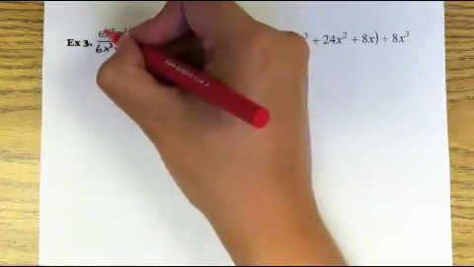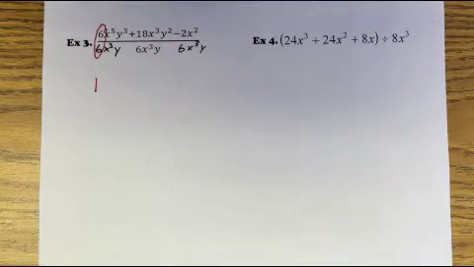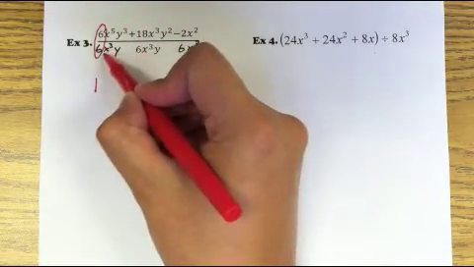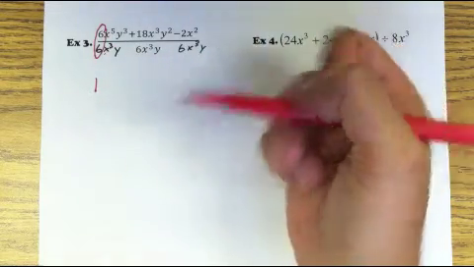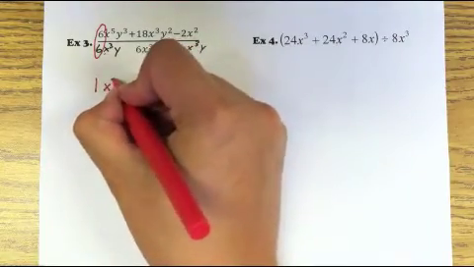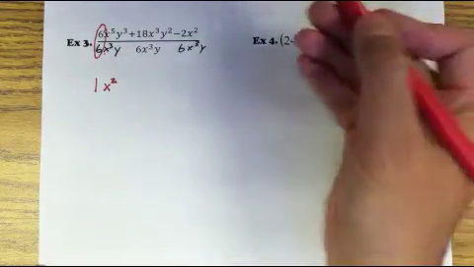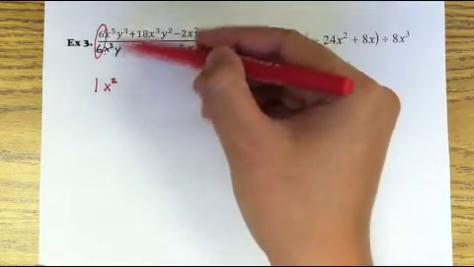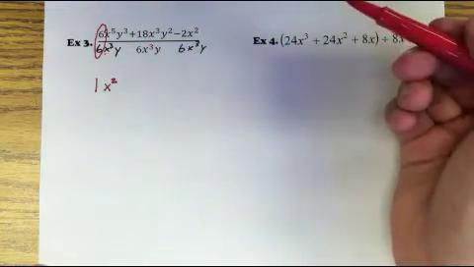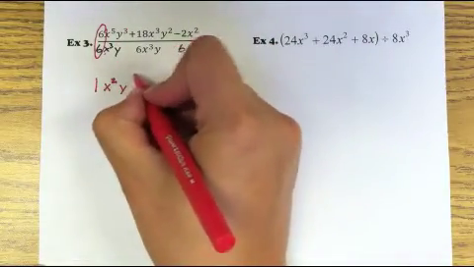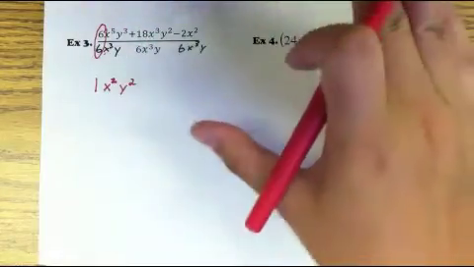So let's start here. What is 6 divided by 6? You got it. It's 1. X to the 5th divided by x to the 3rd. We subtract. 5 minus 3 is 2. Where's the bigger exponent? At the top. Good. Move to the y's. Aren't those same bases? It's all good. Don't go x and y. You've got to go with your same bases. 3 minus 1 is what? 2. And where is the higher exponent? At the top. So your answer goes to the top. That's it. It looks ugly, but it's really not that bad.